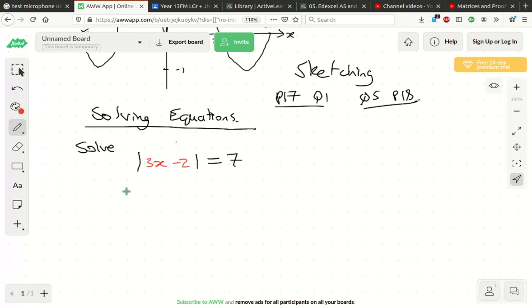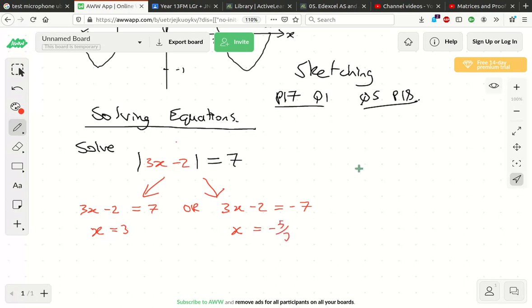Well, in that case, I can take this in two directions. 3x minus 2 could be equal to 7, because a modulus of positive 7 is 7. Or 3x minus 2 could be minus 7, and that's because if I take the modulus of minus 7, it's 7. This could basically be 7 or minus 7 in there, because I'm immediately going to make it positive, and so I get two different answers. That's going to give me x is 3. This one's going to give me x is minus 5/3.